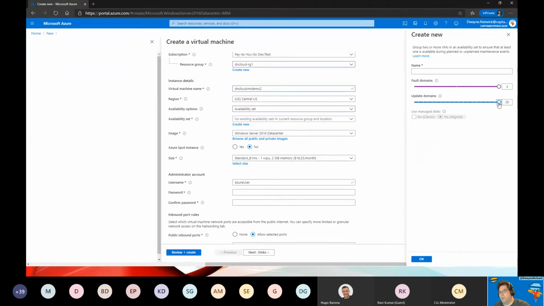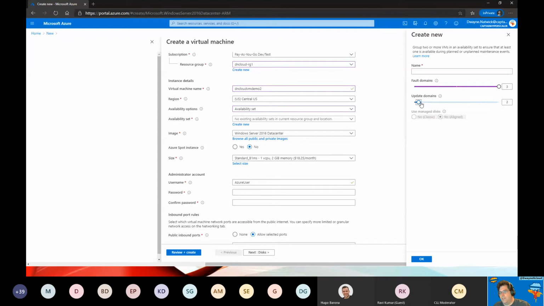So it's very important to understand what level of budget and cost you want to put on here. So if you're going 3 servers or more, it's always good to do the fault domains, because it's not going to cost you much more. You're paying really on the update domain standpoint.